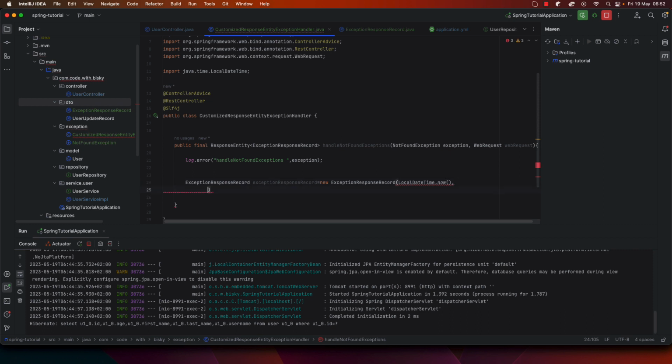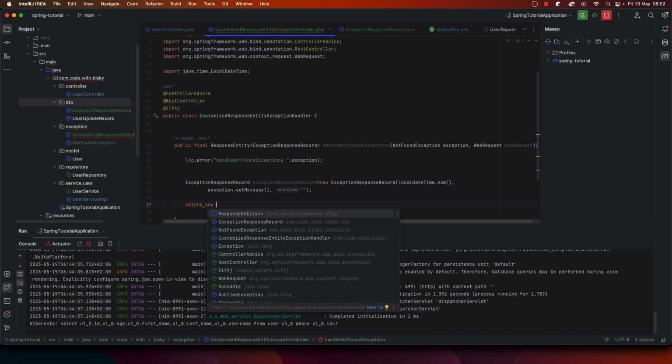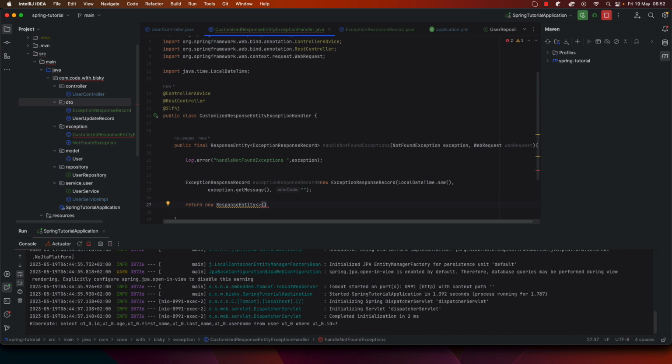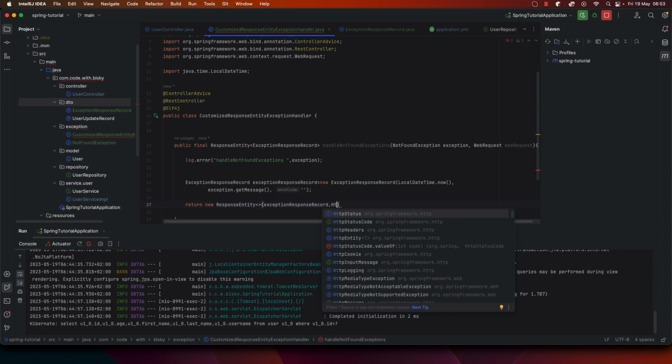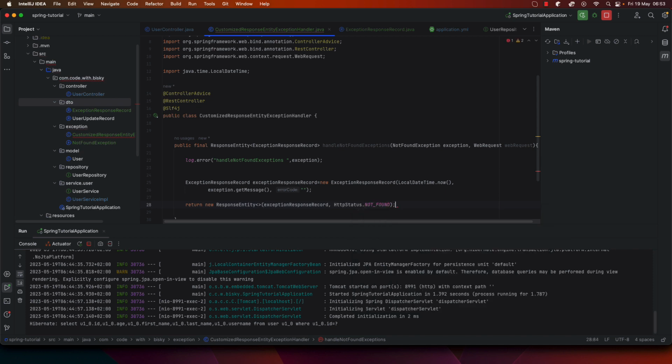Now in the message, it's exception dot get message, and here we want to add in our error code. So then we return a new response entity with an exception record and HTTP status not found. For this, we want to return not found because we know the record does not exist.